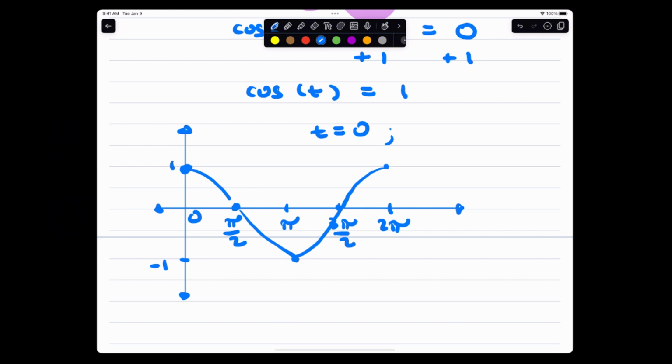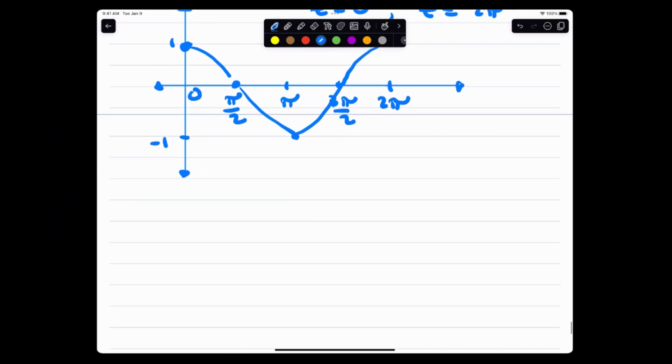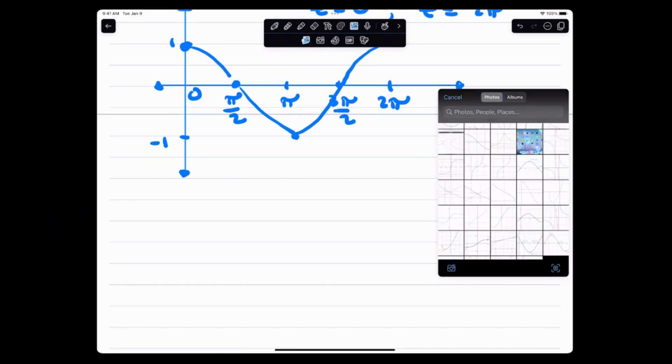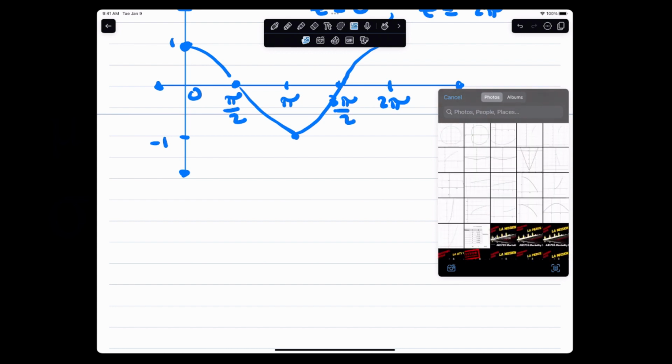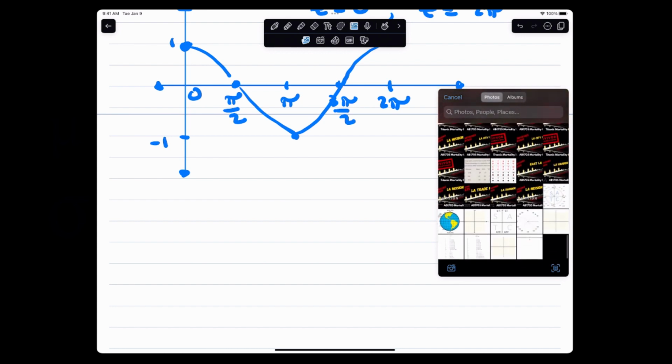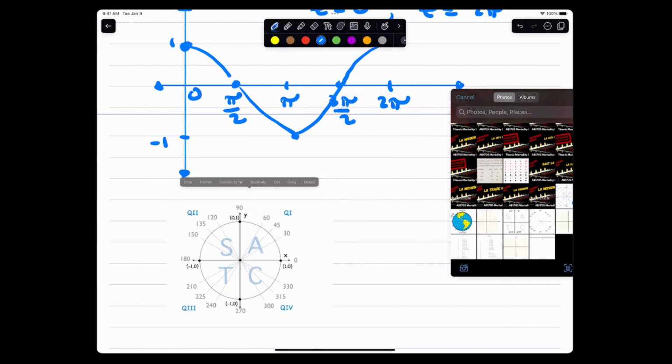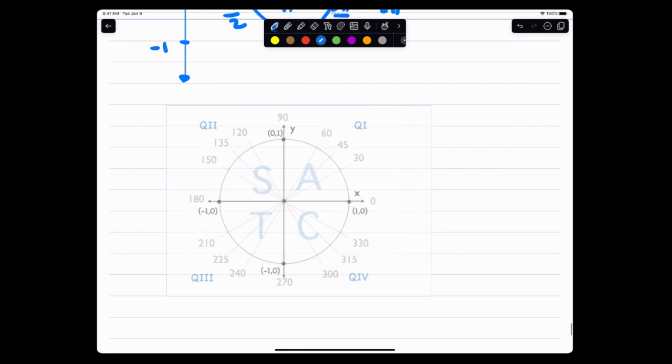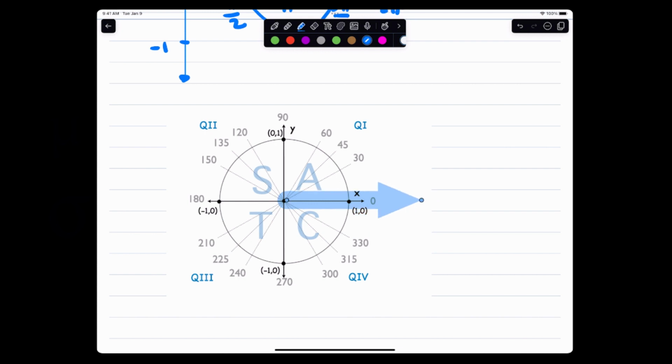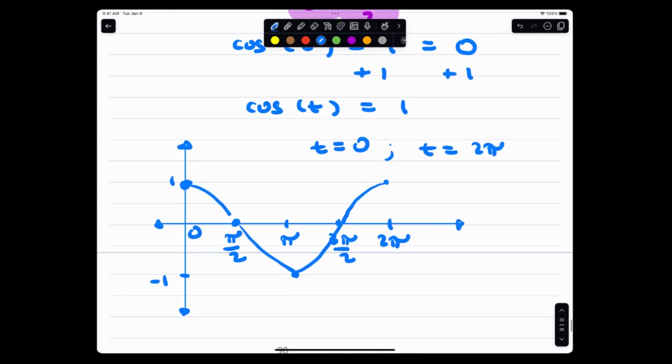T is going to be 0. T is going to be what? 2 pi. Is that true? Because this is where cosine is 1, at 0 and 2 pi. Even though I don't need to, if I brought in all students take calculus, zero and 2 pi, you go, here's the first solution, 0. It's also the second solution. Would you guys agree? You guys see my point?